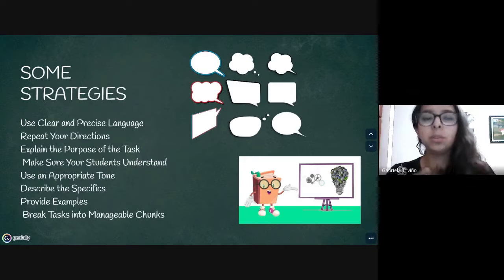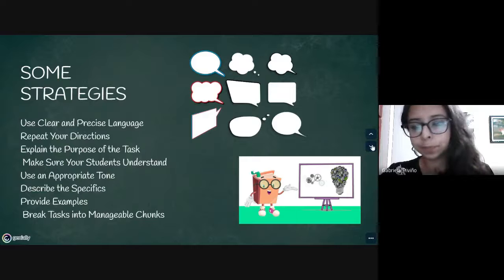So the students are going to understand it better, because if you explain all the steps in just one go, they are going to get confused, not understand, and do the task in the wrong way. This is especially good for young learners, because they sometimes get distracted or don't understand it the first time. So this is the moment when it's important to do the activity step by step. So in the end, you are going to have better results.